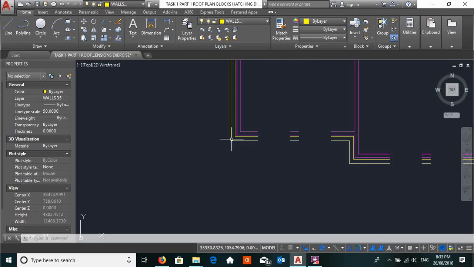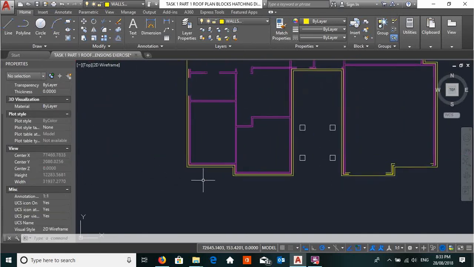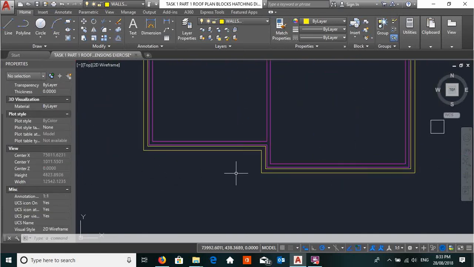You can also just offset each line. It does just take a little bit longer. So for those students that have just done the outer walls and inner walls, this is the time to offset the roof lines.